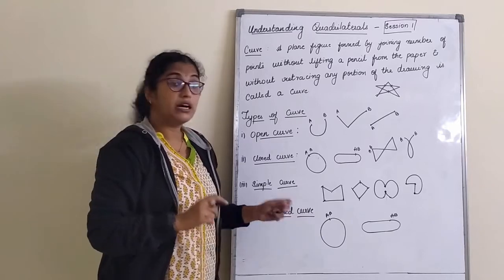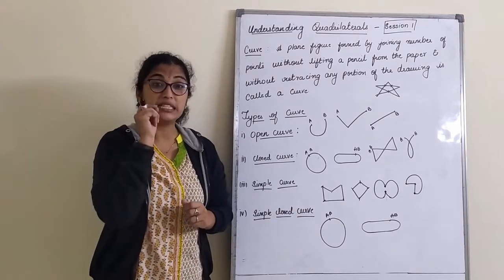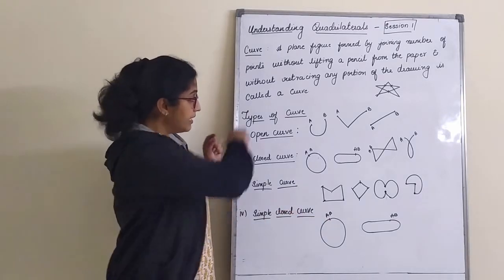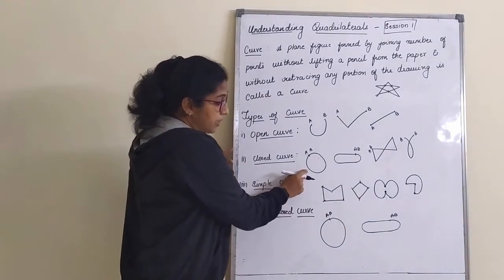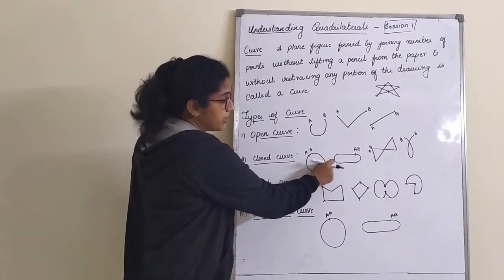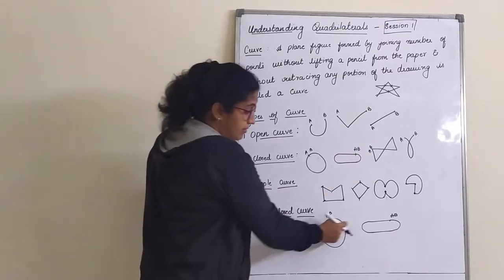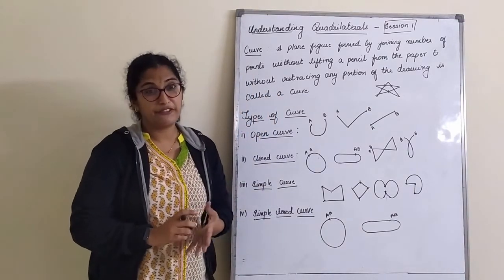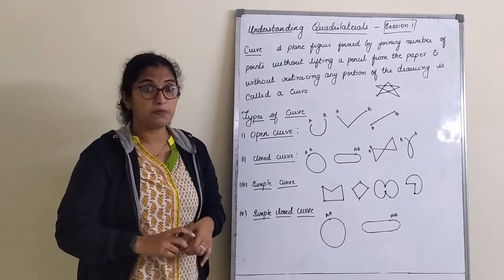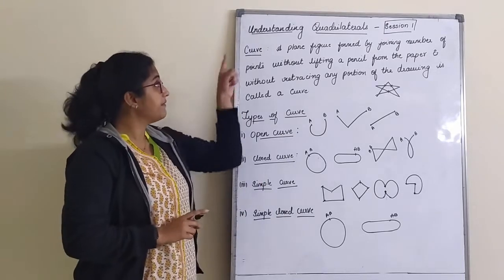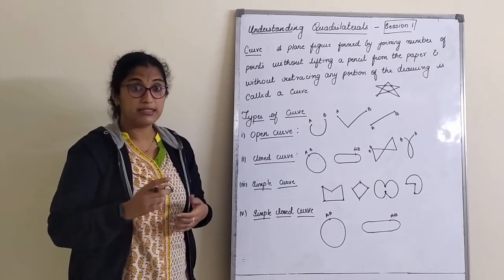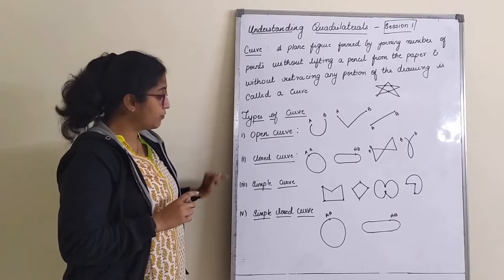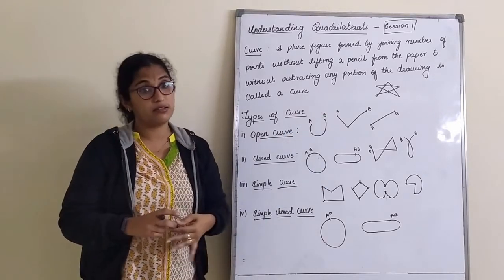Simple closed curve: a curve which is formed by joining a single point is called a simple closed curve. Now among all these, this is a simple closed curve, this is a simple closed curve, but not this. These two are examples of simple closed curve. This can be asked as a definition for 1 mark or in MCQs. So what you have to do now is give the heading as Understanding Quadrilaterals in the same book. Give the side heading as curve. Write down what I have written along with these figures in your book.